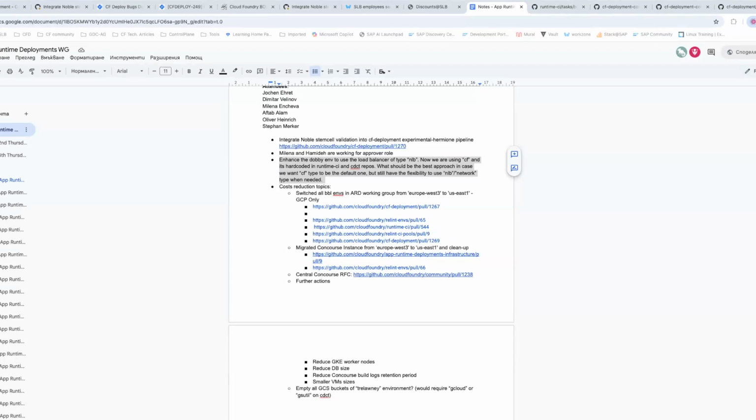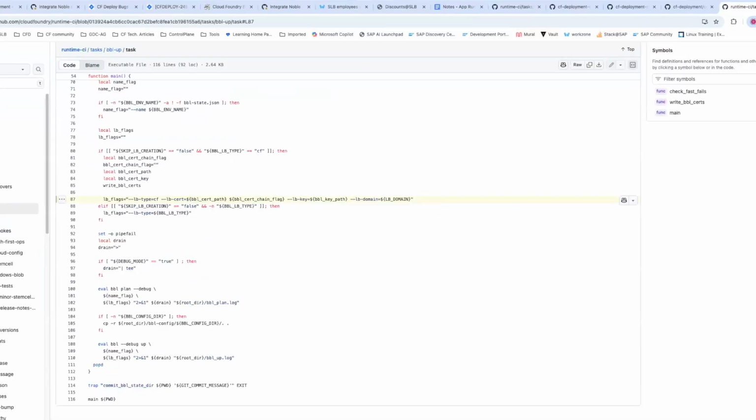But I'm still wondering, even if we add these Terraform changes, whether these values should somehow be dynamically redacted, or I don't know. So Jochen, in essence, the thing is, with Terraform the old load balancer is still created and then afterwards deleted, and the new one with type NLB is created. That seems not to be the best solution, maybe.